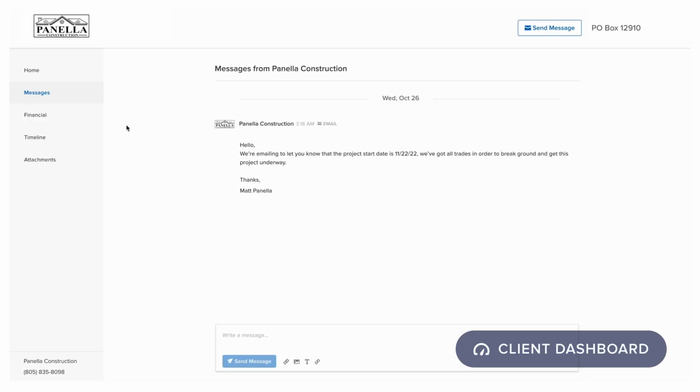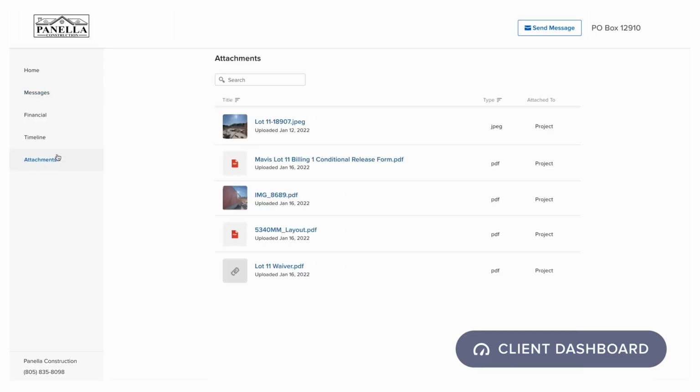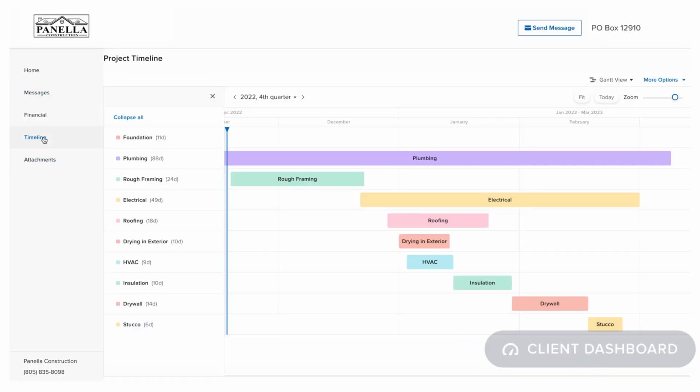Let's hit send. My clients really enjoy having a system like this where they can see what's happening all the time. As a project manager, I can allow them to see the photos, the project timeline, so I'm always in control. And I enjoy it because I'm not getting text messages asking what the dirt in front of the house is for, or what color the front door is gonna be, or are we gonna put lights in this place? Makes it easy on me because everything's right there for them to see.